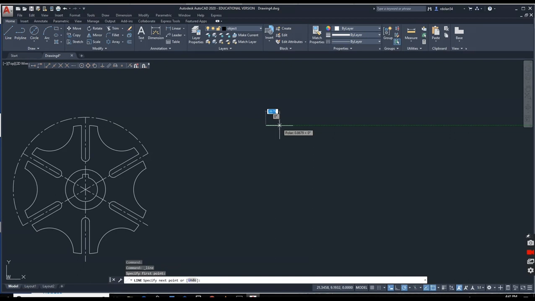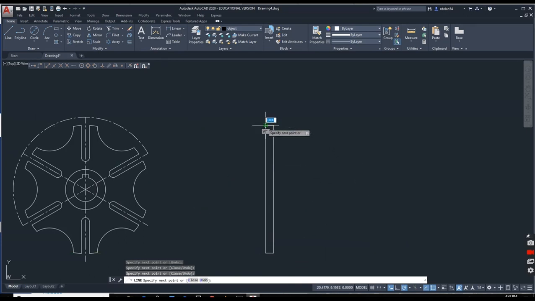The thickness of this is 0.5. I'm going to come all the way down to this end point here. Slide that over 0.5, slide that guy to that one.